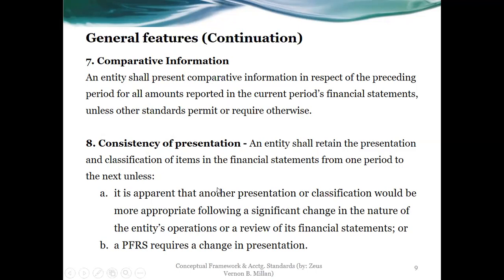For consistency, meaning we are going to apply a concept or principle all throughout the periods for as long as they're applicable. We have also discussed that it doesn't mean we will be violating consistency just because we are changing for the better. It is also okay to change for the better, most especially if that would result in more meaningful, useful, relevant, and faithfully represented information. So an entity shall retain the presentation and classification of items in the financial statements from one period to the next, unless it is apparent that another way would result in those things, as said, a significant change, or a PFRS requires a change in presentation. Also, when a PFRS necessitates that we change for the new version of a standard, we sometimes call this the transitional provision. So we have to change to be compliant with the revisions of the standards.